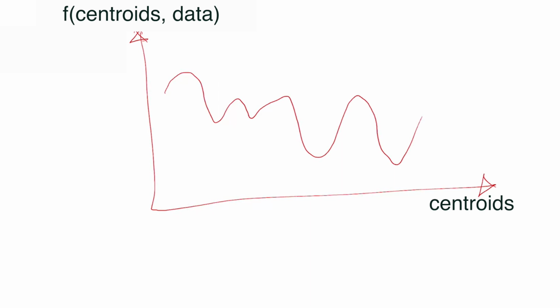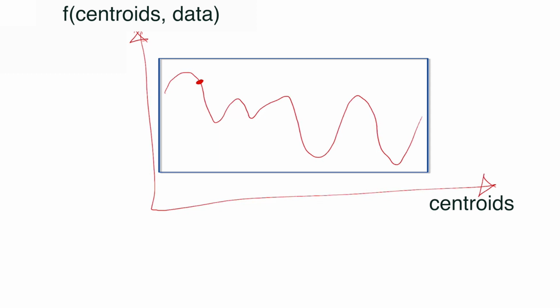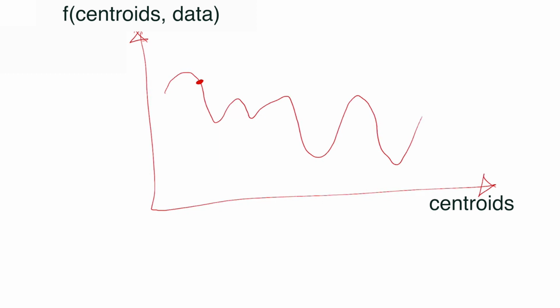The overall k-means objective function, whatever the function is, finds a local optimum. The algorithm is influenced by where it starts from. If the objective function is this one, for the initial set of centroids, if this is the starting point of the function, then it will try to find the nearby optimum. The nearby minimum is here. It might not be able to find the global minimum, which is here.